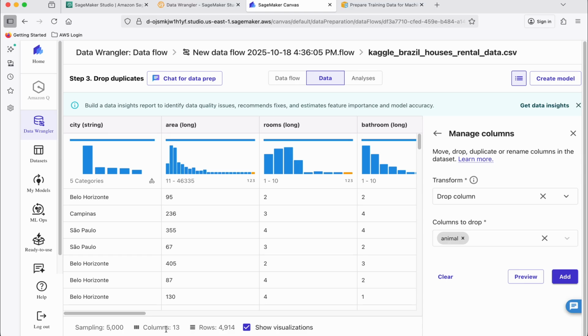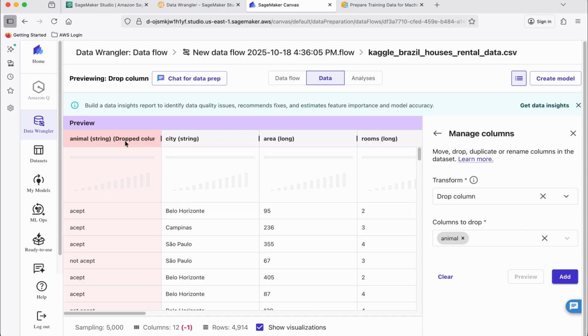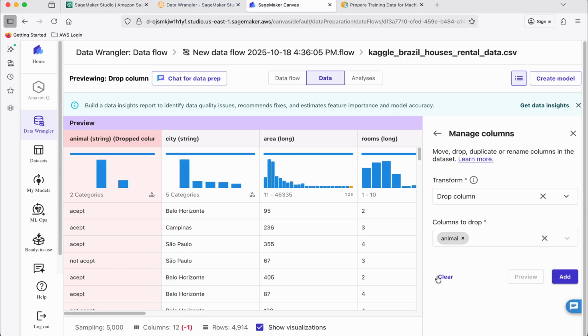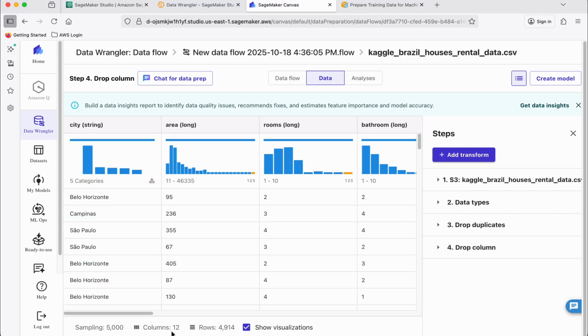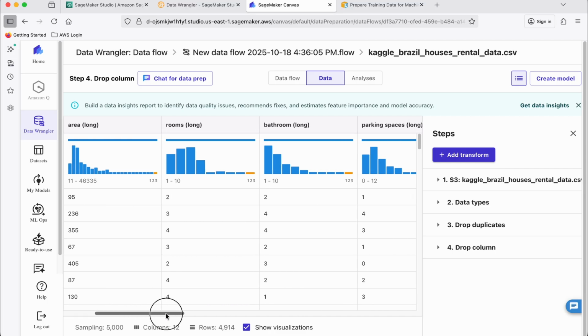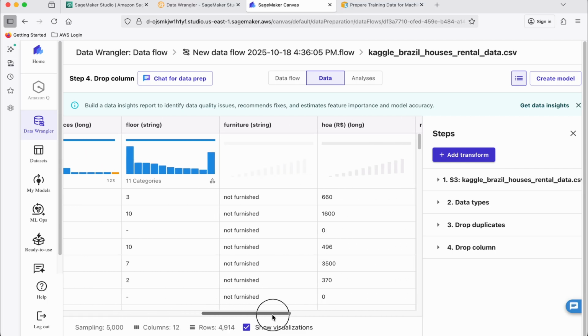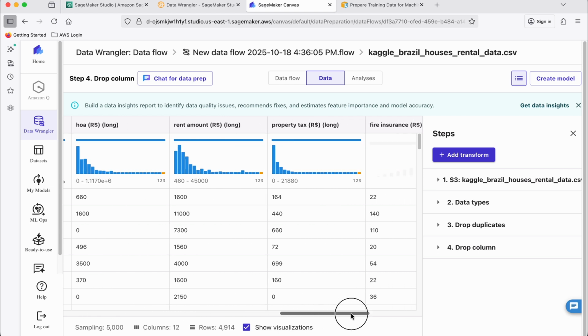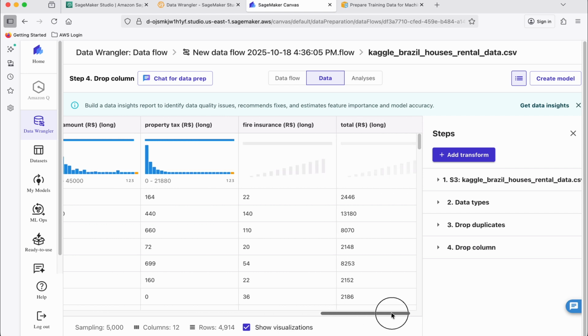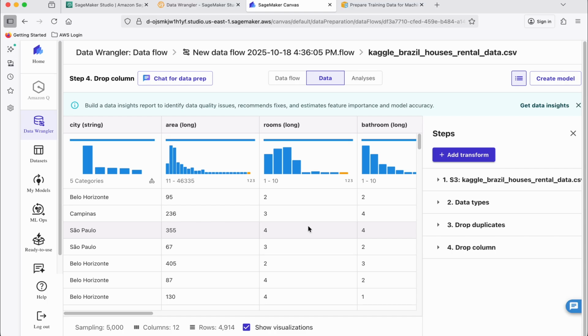Right now it says there are 13 columns, but it is going to be changed to 12 columns. Preview, animal string dropped. Okay, so this is getting removed. So I'm going to add. So you can see that there are only 12 columns. If you see city, area, rooms, bathroom, parking spaces, floor, furniture, HOA, rent amount, property tax, fire insurance, and total, our animal is missing. Okay, so that is how you drop columns.